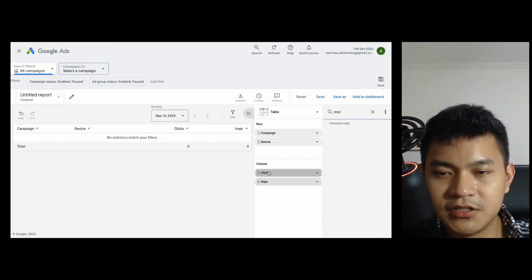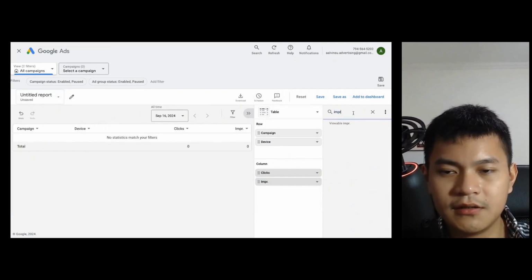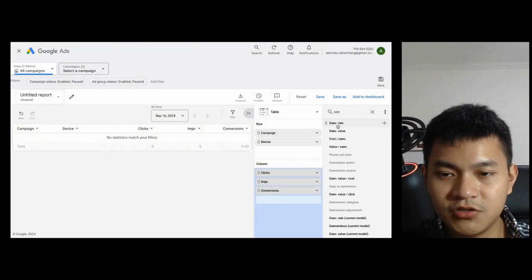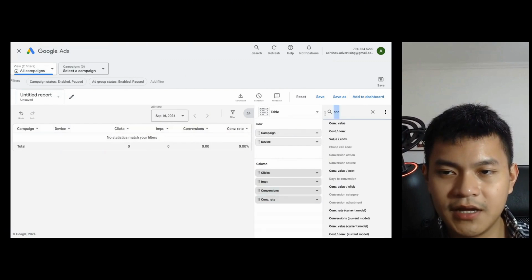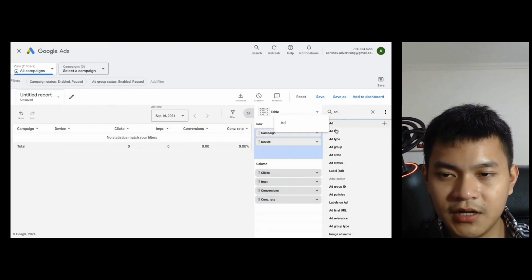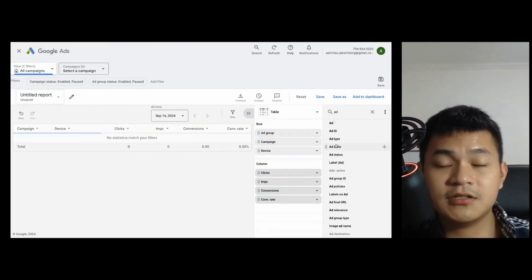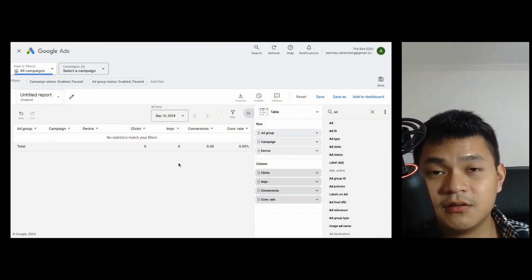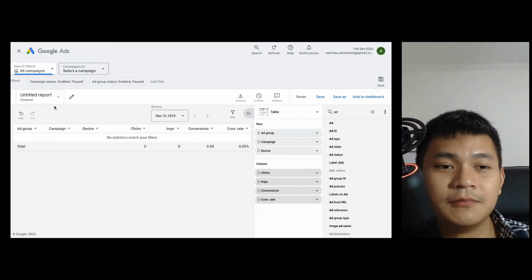We can definitely see from the click impressions, or we can also look at the conversions. If there are conversions later, we can also see the conversion rate. We can see from the ad group's name or the ad name as well, and so on. We will discuss this later. After we have one example of the campaign, we will also expand on it.